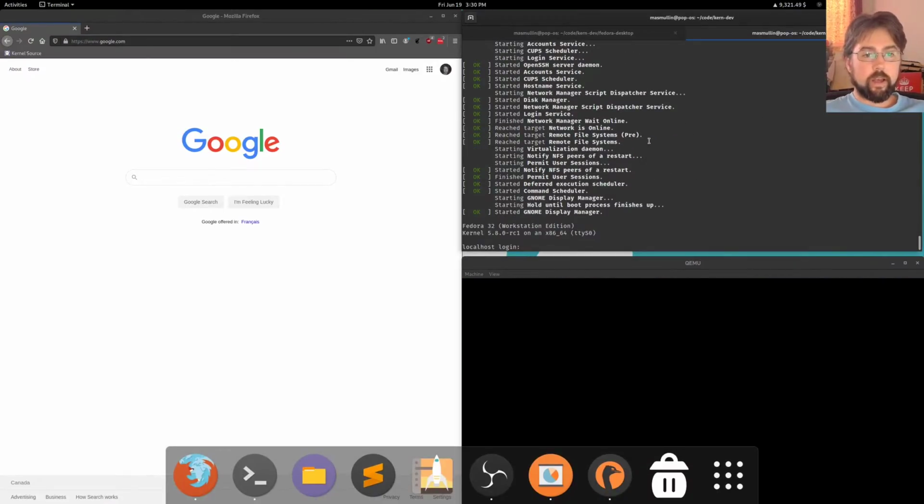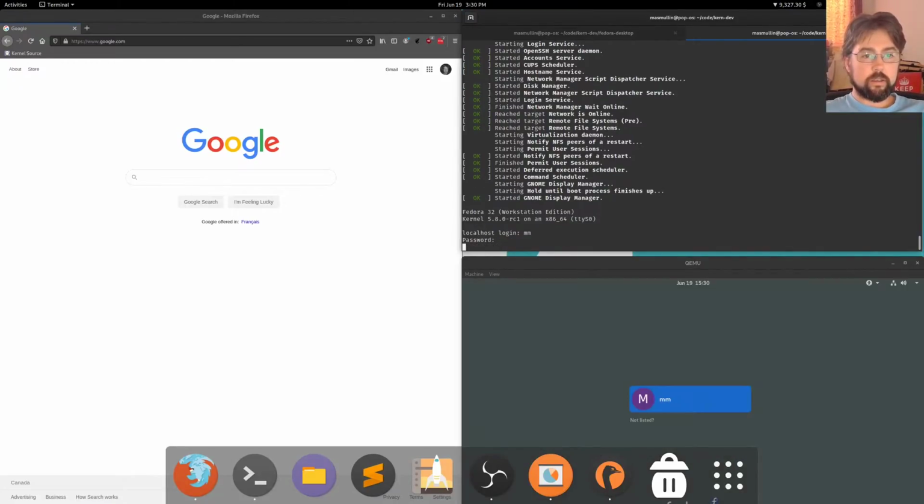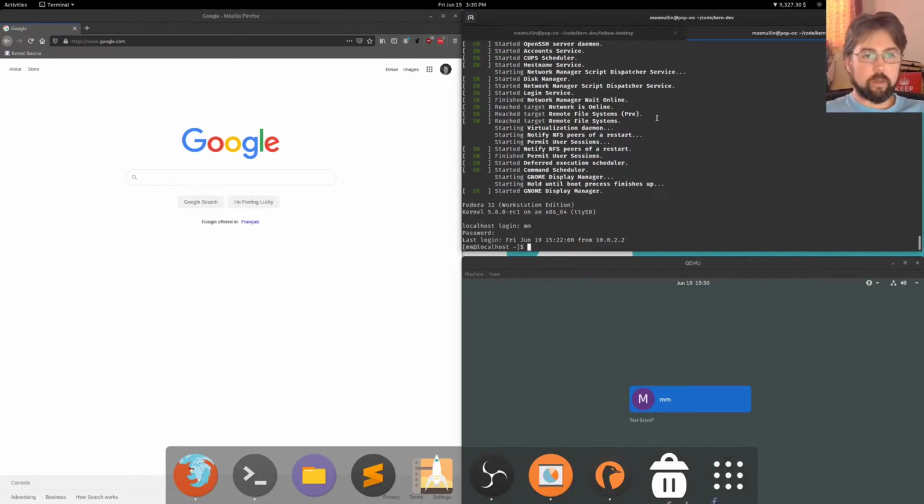So we're up and running, and I'm just going to use the command prompt in this top window here. The first thing that we have to do is make sure that root can get in via SSH.